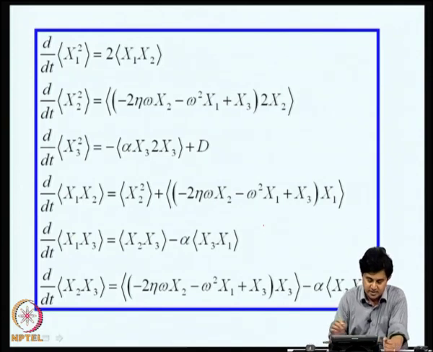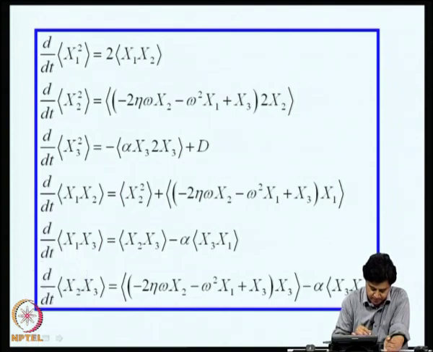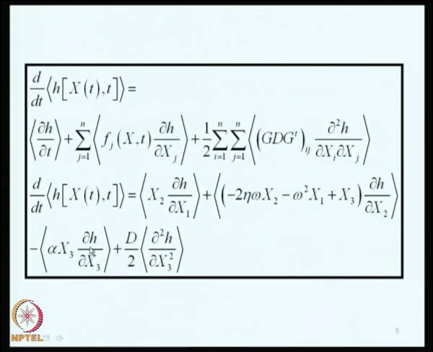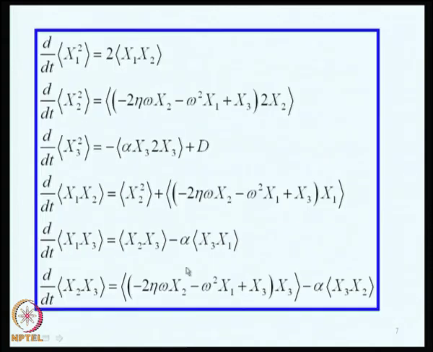How about the second order moments? So, you start with h being x1 square, x2 square, x3 square, x1 x2, x1 x3, x2 x3, etc. So, we need to go back to the expression for the evolution of h of x comma t according to this equation and substitute. So, we will be able to derive these equations. Again, these equations involve only moments of the second order, they can be considered separately. So, these also can be solved.